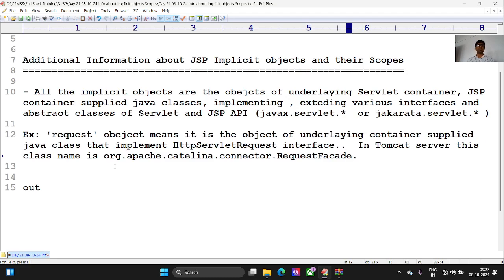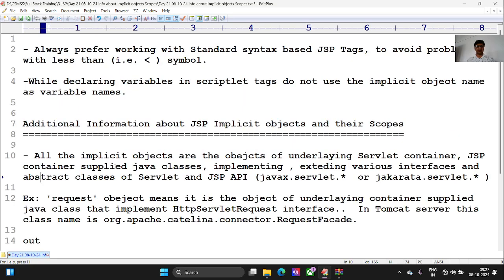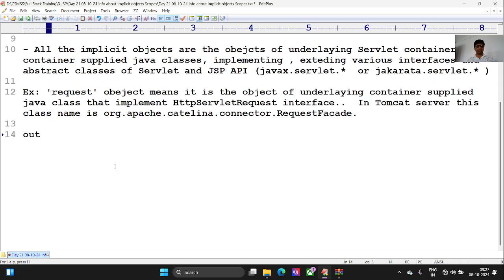So let me go with one more example similar to request and page, the same like out. Let me add the out object information.